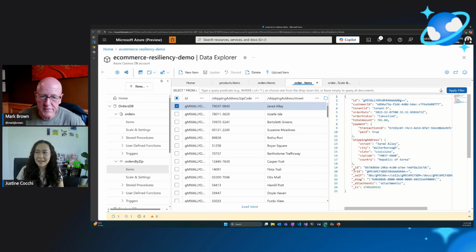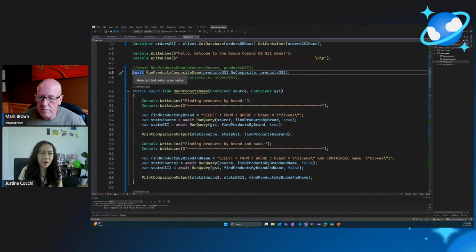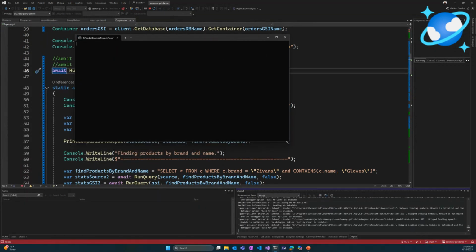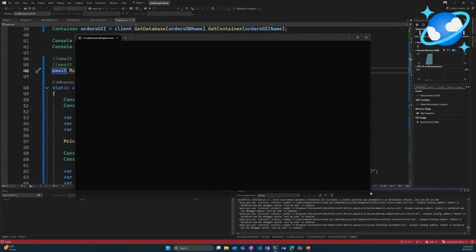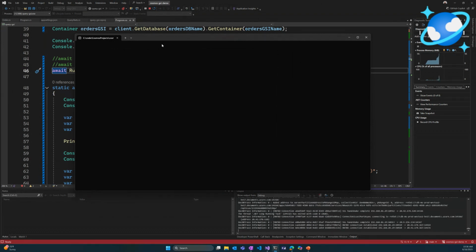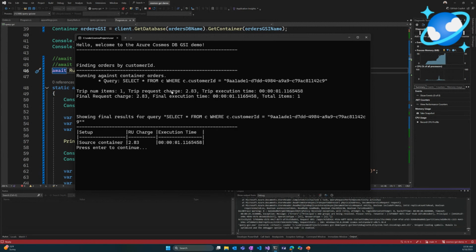Anything else you want to show? Yeah, let's go back to just one last query. I want to show you a query on this orders container, and we'll see how, talking about the amount of data, it really changes the savings that you're getting. If we run this just one last time for orders, let's take a look at how much more efficient the GSI is for that query by shipping address. And this time we're going to do 2 queries again. The first time, most of our queries are by customer ID. This is against the source container.